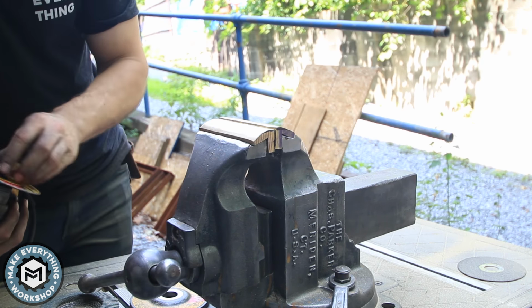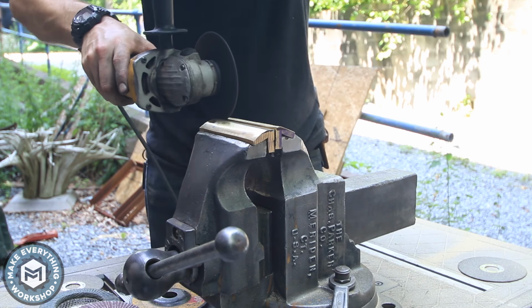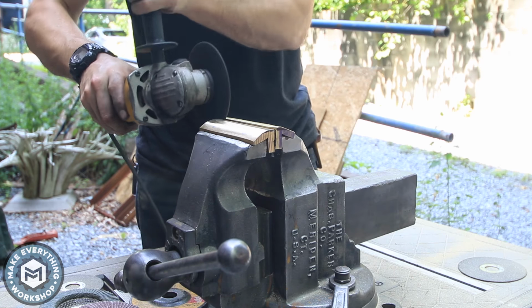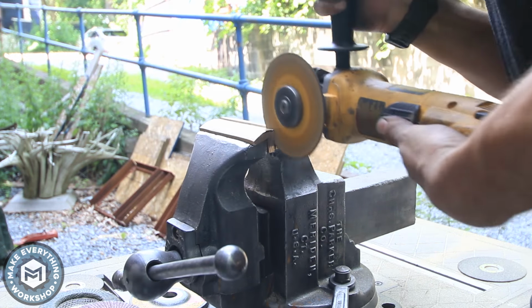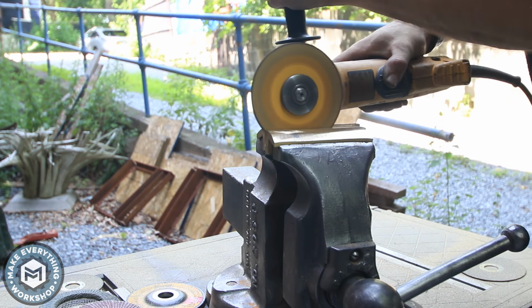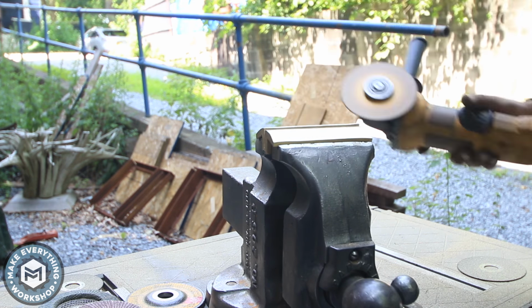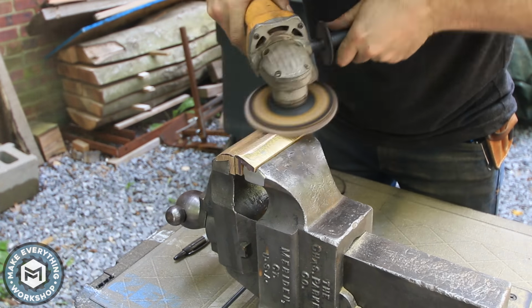And once I had them ground, I wanted to cut them so that they were both square with each other. So I took a grinding and cutting disc and I just ran it straight down in the jaws while they were tightened. What this did was it basically made them both be cut at the same time and reference off of themselves to get a nice flat surface in between them.